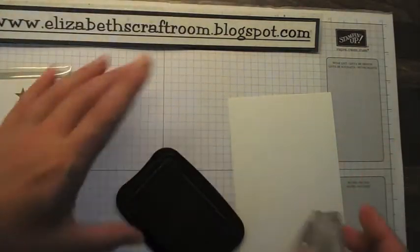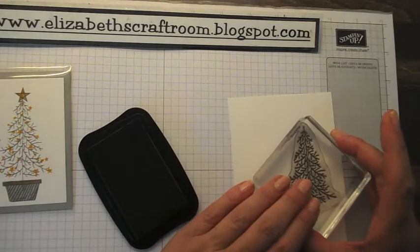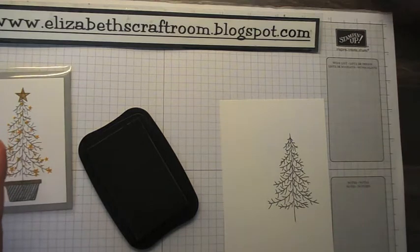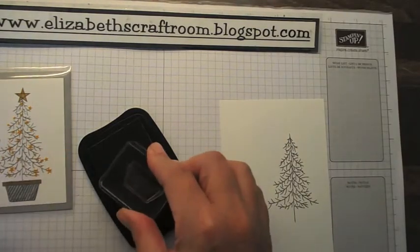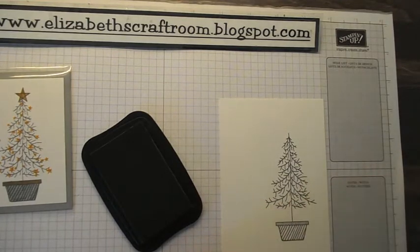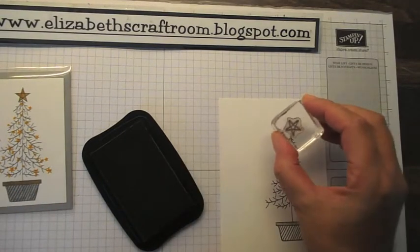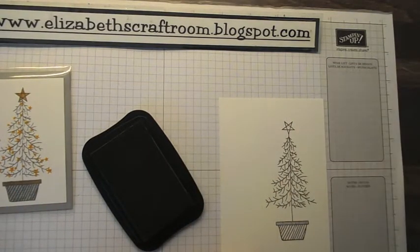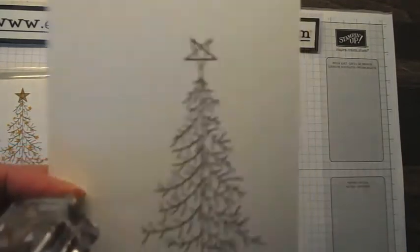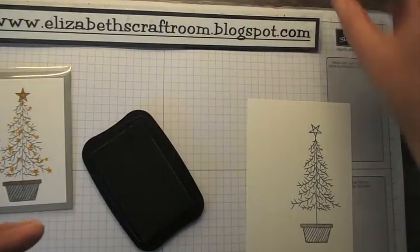So I'm going to go ahead and stamp my tree first. And I'm going to do a different layout than I did on the previous card. Just something different, but the same kind of design. So I'm stamping my tree. And I'm going to stamp the bucket that the tree is sitting in. And then I'm going to stamp the star on the top of the tree. And I do love photopolymer for being able to line these up without the use of a Stamp-a-ma-jig. It's so nice to be able to just see straight through.